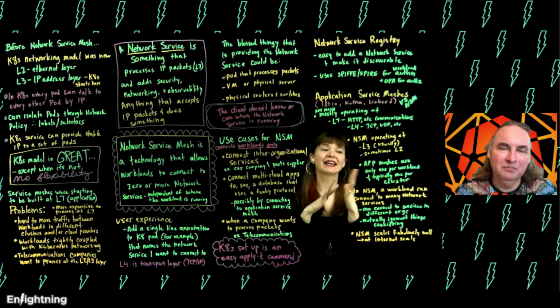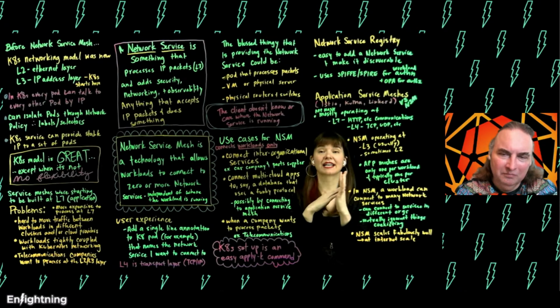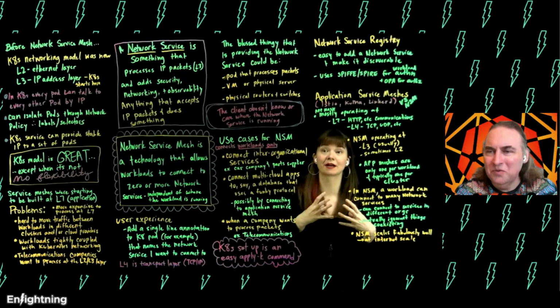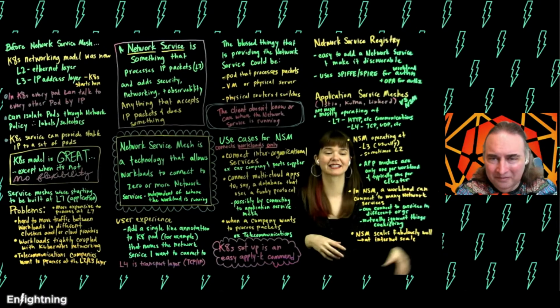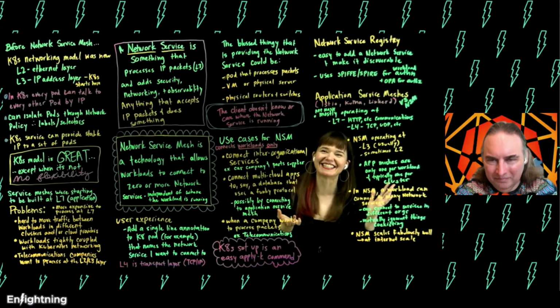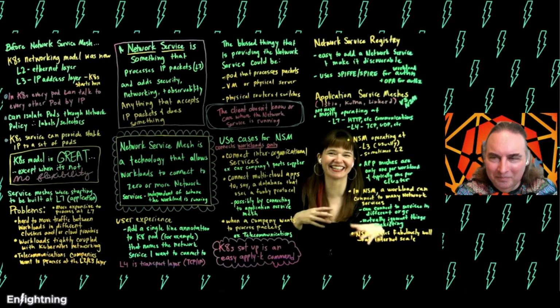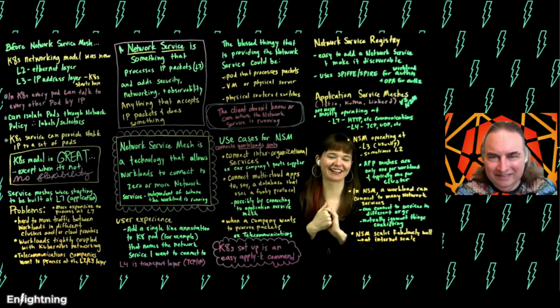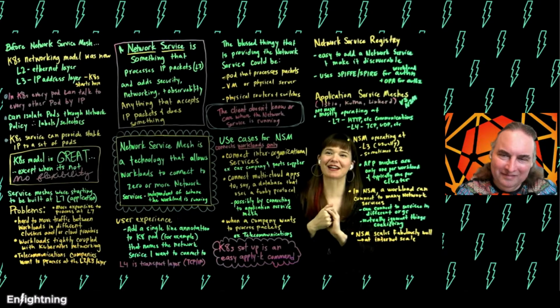So in NSM, a workload could connect to many different network services at the same time. It can even connect to services in different organizations, like within the same company or across different companies that know nothing about each other. Mutually ignorant. I like that phrase too. They're coexisting in a mutually ignorant way. I think my neighbors seem nice, but that's pretty much what we're doing here on my block too.